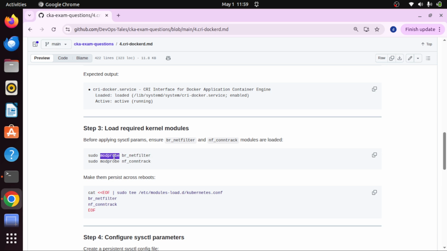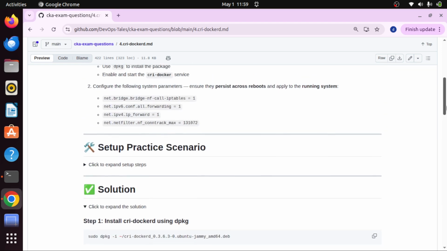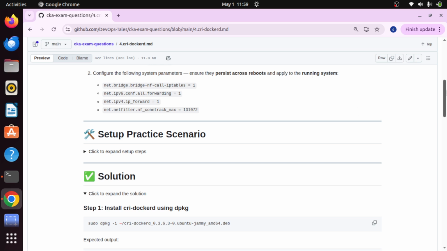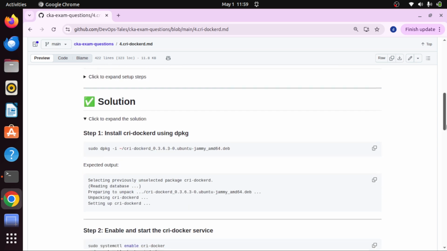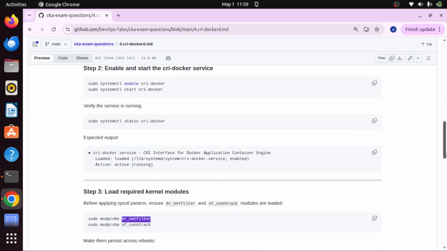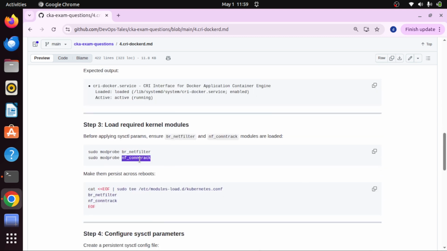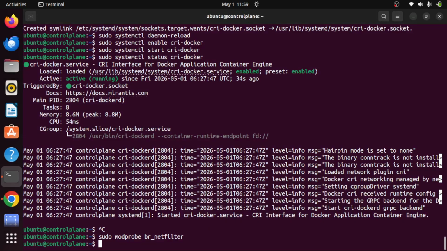These commands you will get automatically when you press tab, but you have to remember these two module names because they are related to the Linux kernel features. Without loading these modules you can't run it. Please remember that.